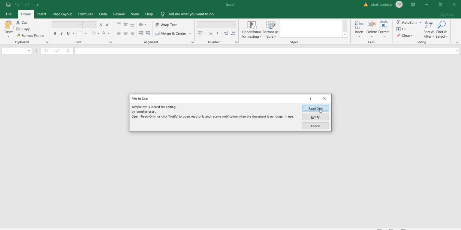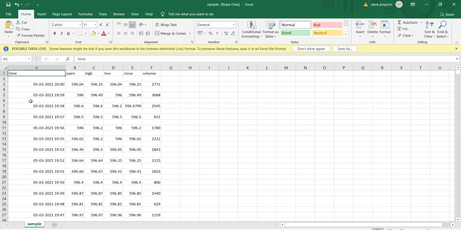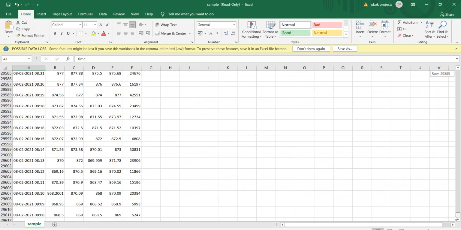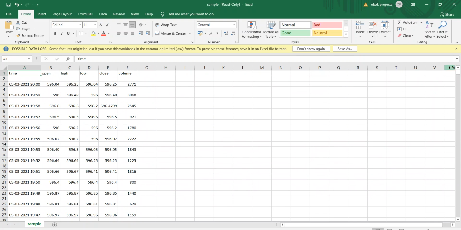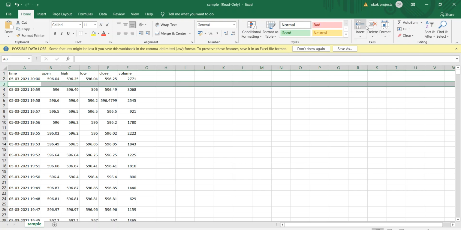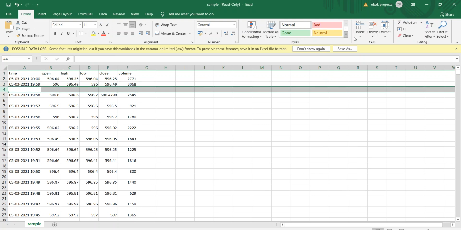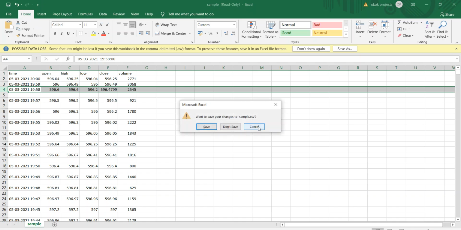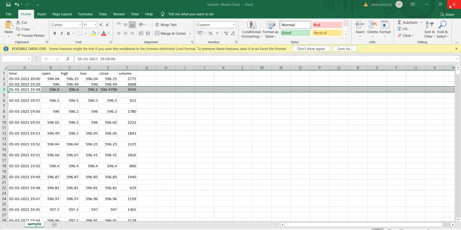By using that sample.csv file, we have the option to see all these values. These are all the data set. Nearly this much data set I'm getting, and this real-time data set we have the option to download. Once it is downloaded, manually we need to remove the unwanted empty rows. Then we need to save it under a different name.